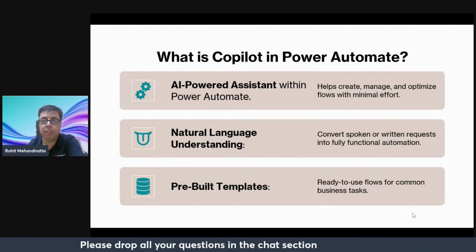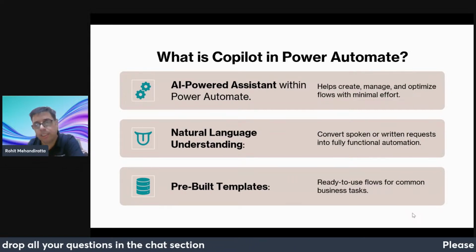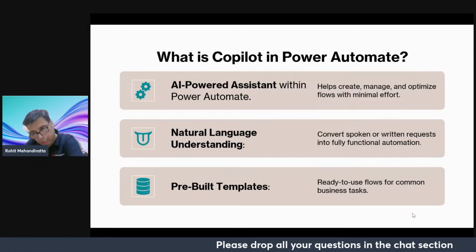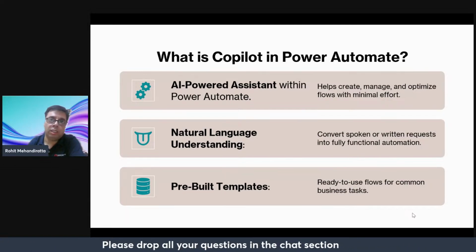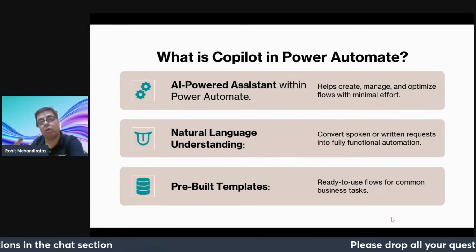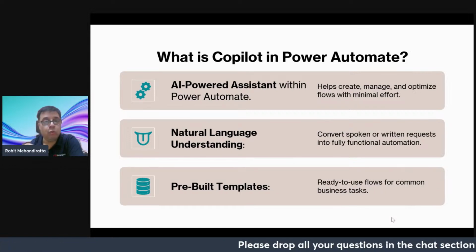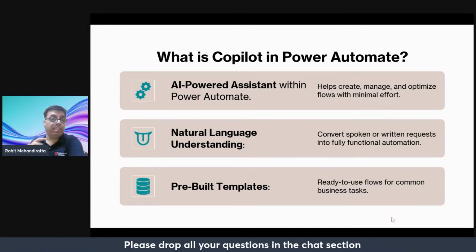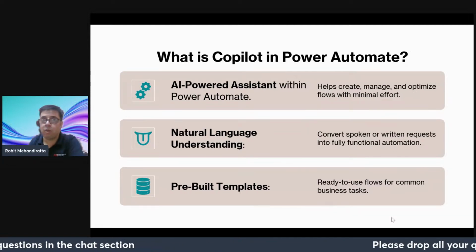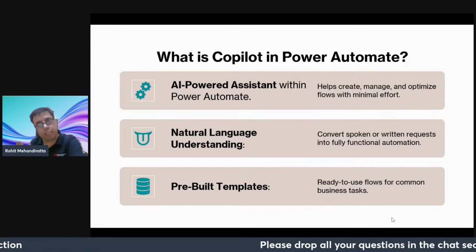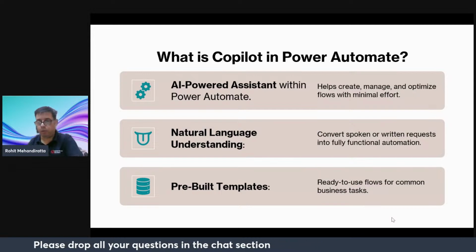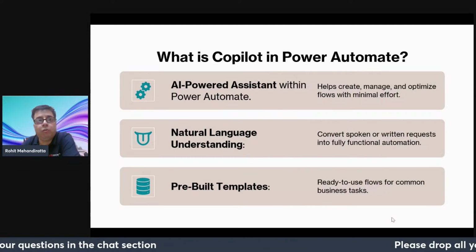You just need to write your requirement in natural language. It understands and creates the Power Automate flow for you. You just need to configure that, and we are good. We also have a lot of pre-built templates which you can utilize as well. But with natural language, you don't have to search for those templates. You just have to tell it what is required, which may not be there in the templates, and it will create that for you as well. We will see that in detail once we go to the demo. Okay, now let's move to the next slide.